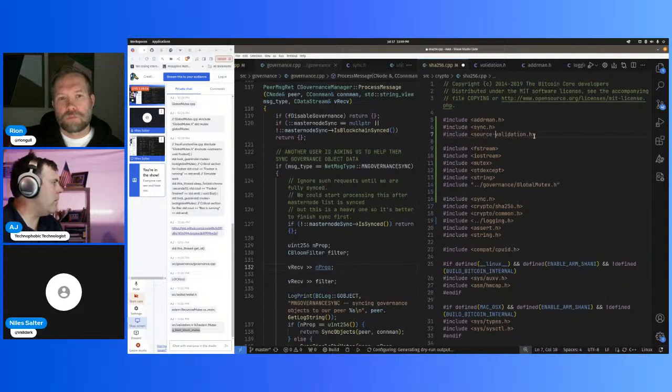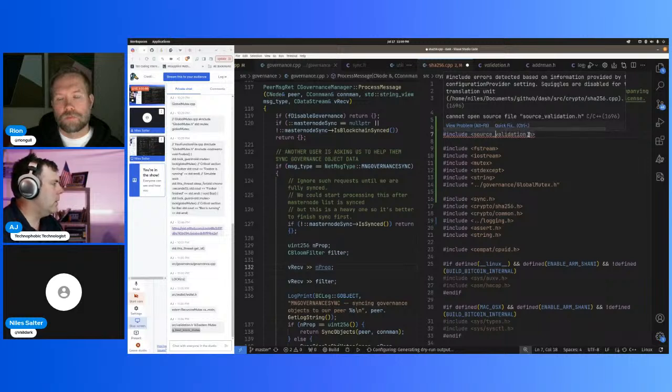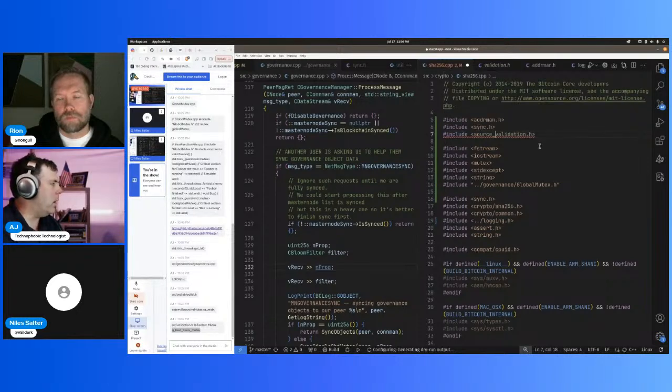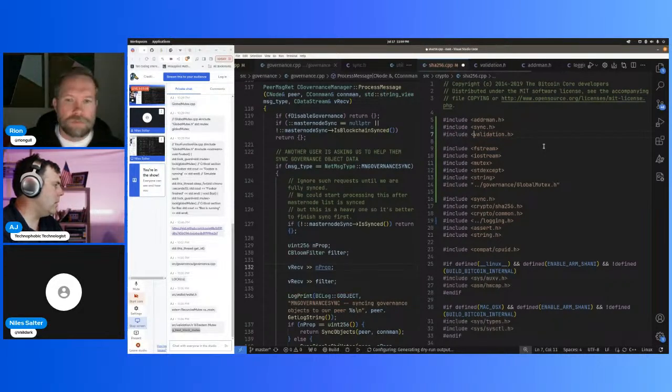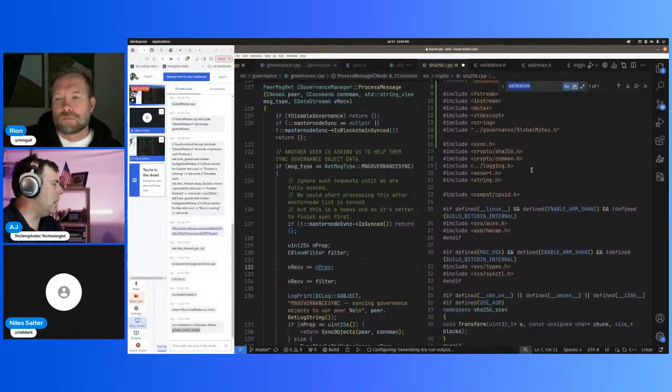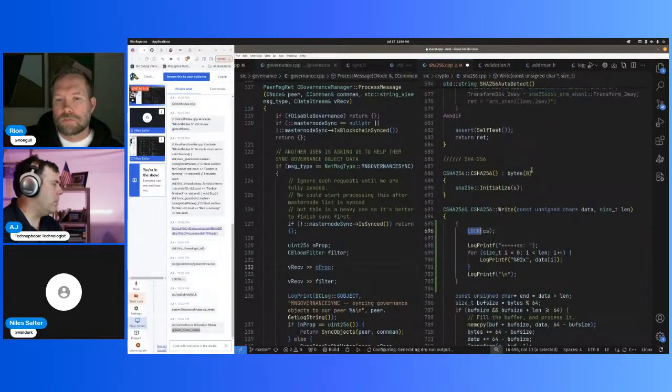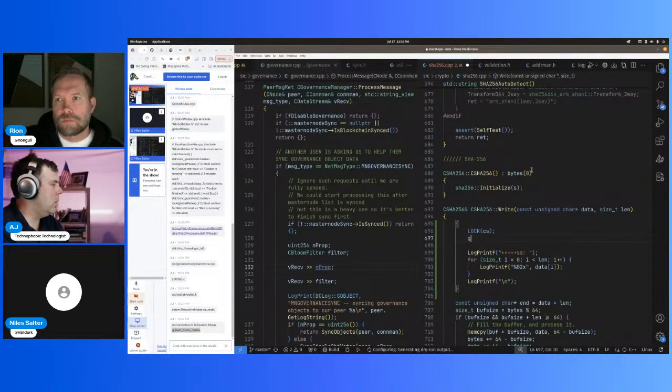I'm sure we're doing validation, but the type of validation we're doing, I don't think would conflict with this. I don't see anything about governance or GObject in here. So I think it's highly likely that the best block mutex will not give us trouble.